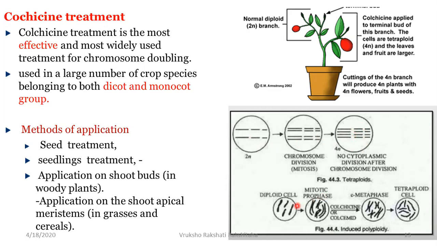You can just look into this pic also. This is a diploid cell with 4 chromosomes. During the mitotic prophase, you can see each chromosome has split to form two sister chromatids. Now, when you subject such cells to colchicine treatment, when the cell moves on to the anaphase, there is no spindle fiber formation. As a result, all the chromosomes come and lie within the same cell, and there's a doubling of the chromosome number. Here you can see there are 4 chromosomes, but here you can see that there are 8 chromosomes.